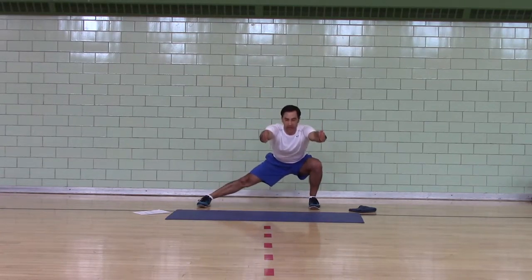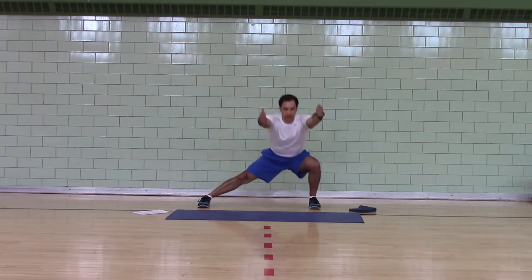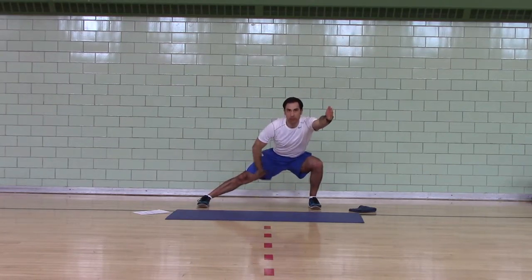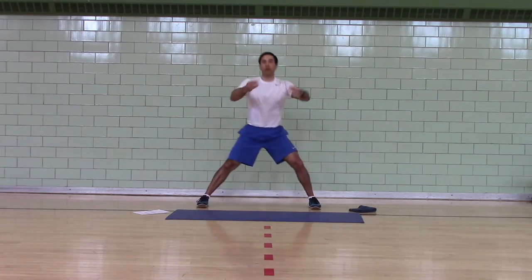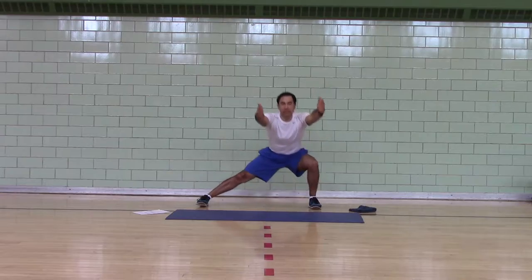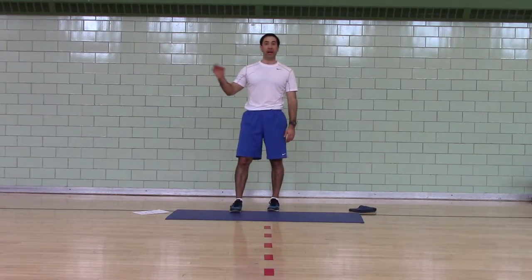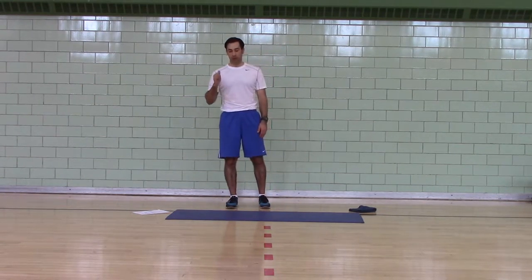Sit to the other side. So this is a lateral lunge, a lateral squat in the frontal plane. You should feel a strong pull in the side leg. Now, I'm gonna do 4 rounds today. Each round, I'm gonna add a level. So you can choose a higher level each time if you do the additional time.